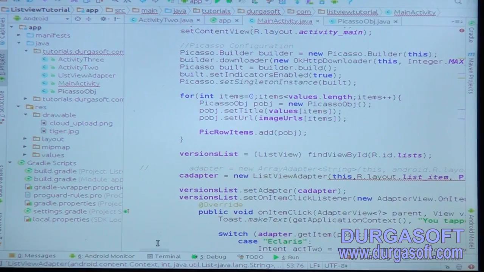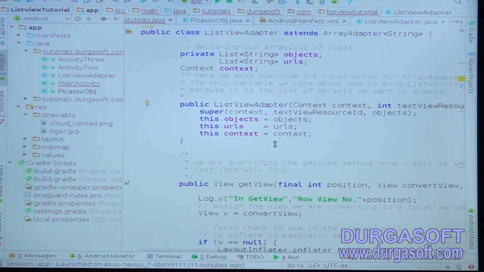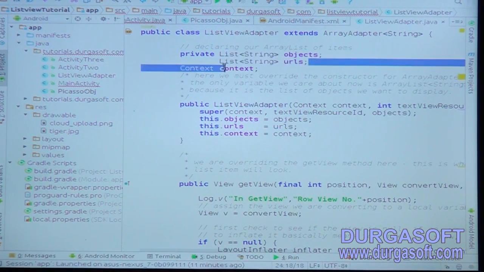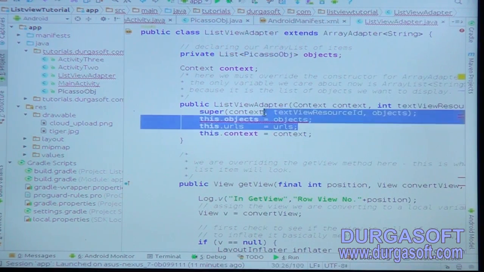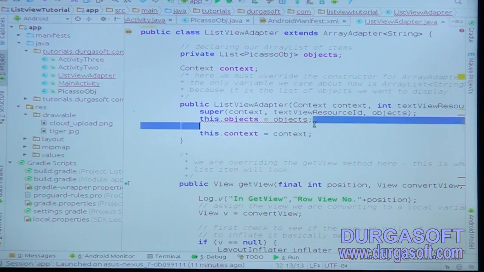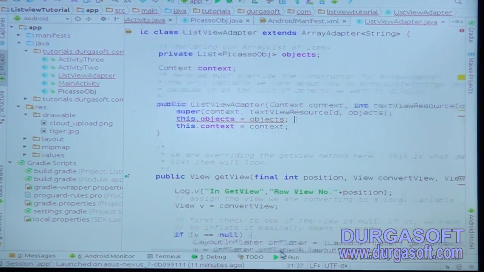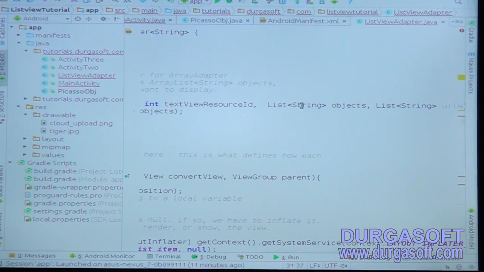Yes, it gives me an error because I have to change it there as well. So instead of taking two, I'm gonna take only one. That's going to be Picasso object, and the same thing has to be done here. I'm going to remove this altogether.